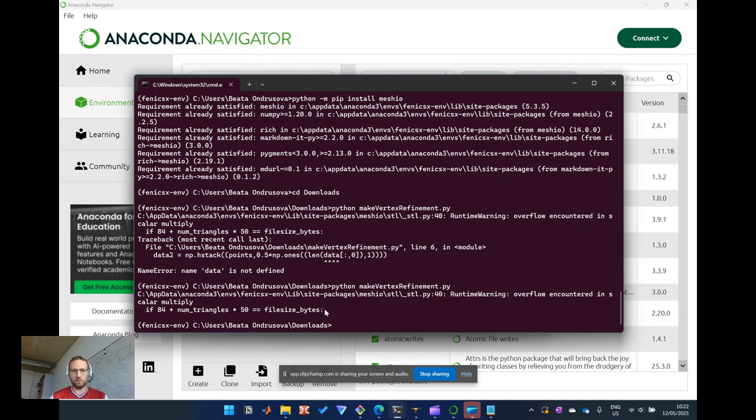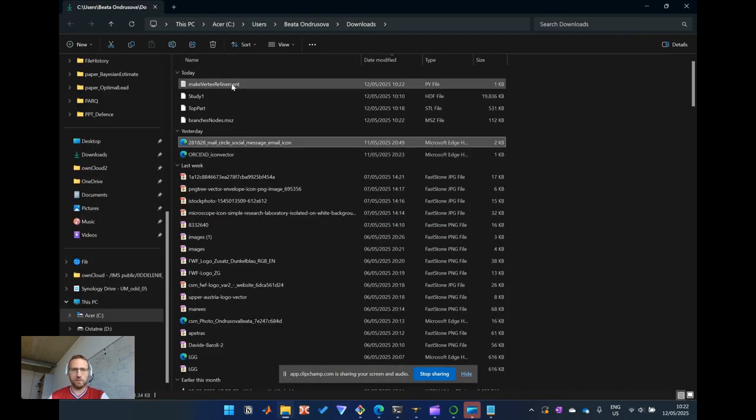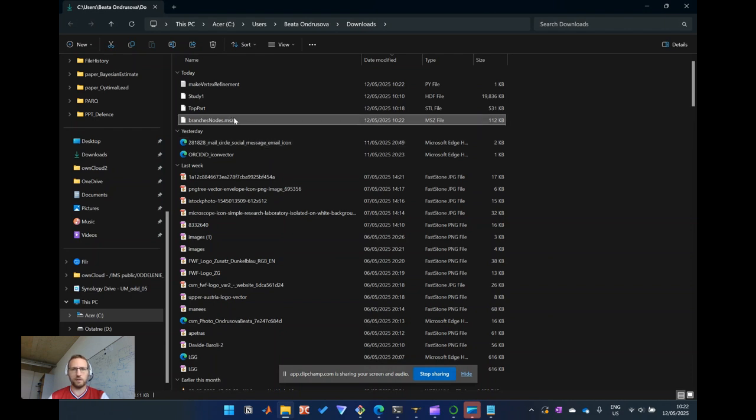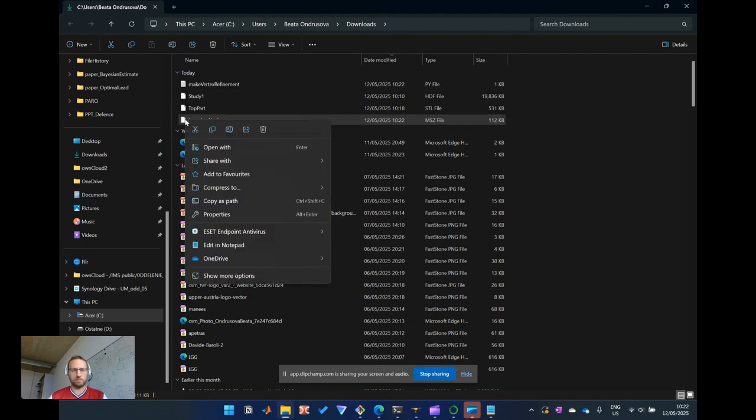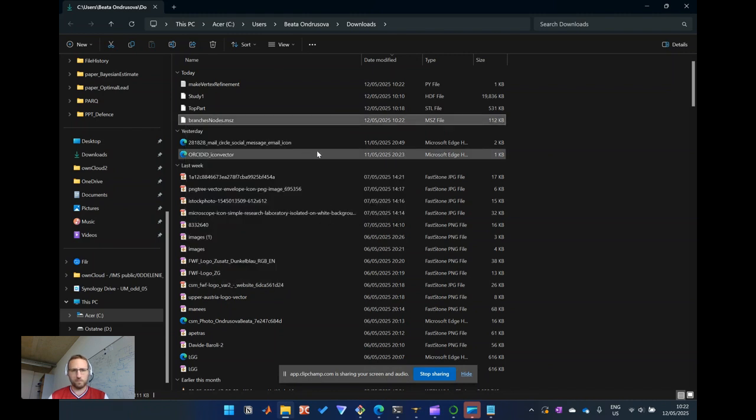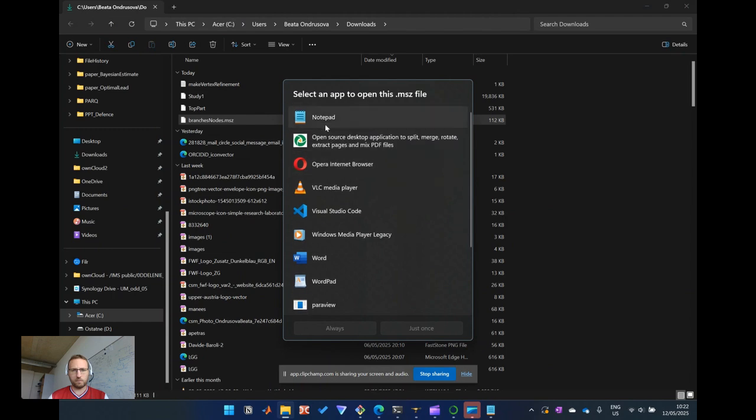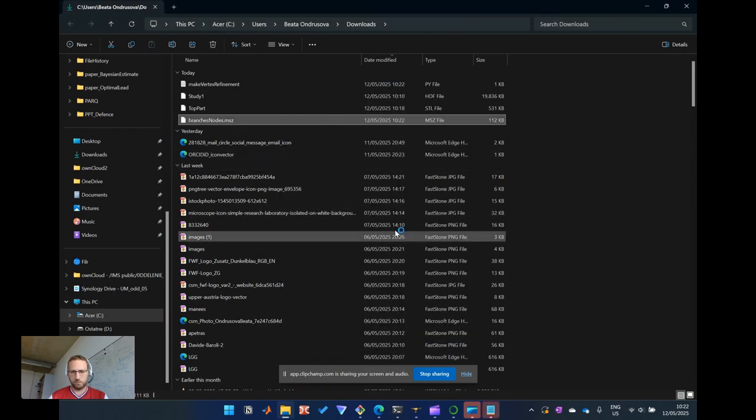And so now we should be able to have this file, this branches nodes MSC, and if we are to open this file now, we can open it with Notepad, say.